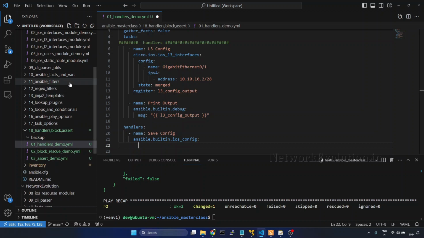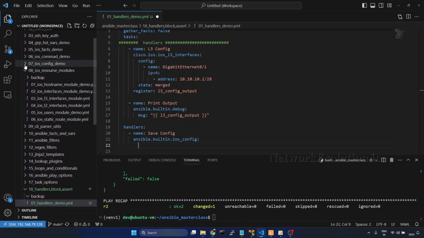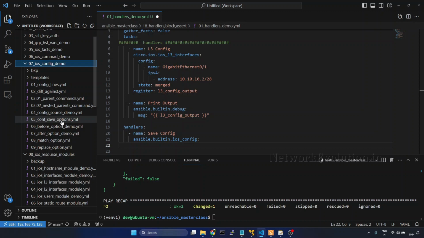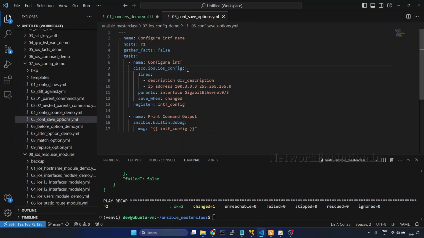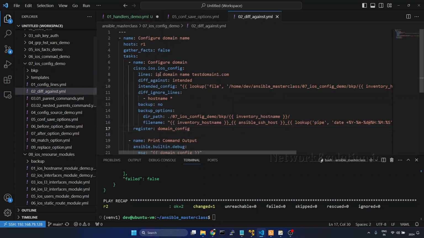This I have already explained in the iOS config module. So here, if you want to see the configuration save option, we can see here. We can give save when changed or always. If you give always, it will always try to save the configuration.